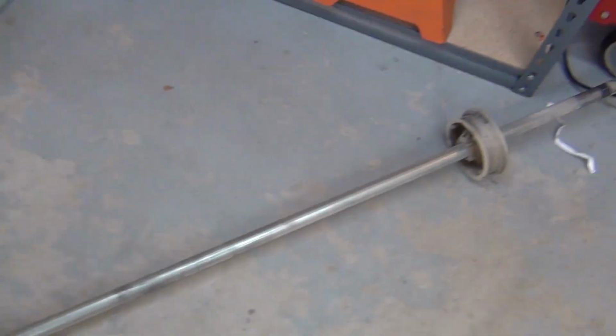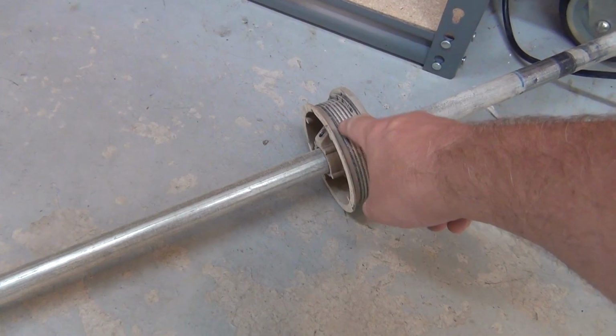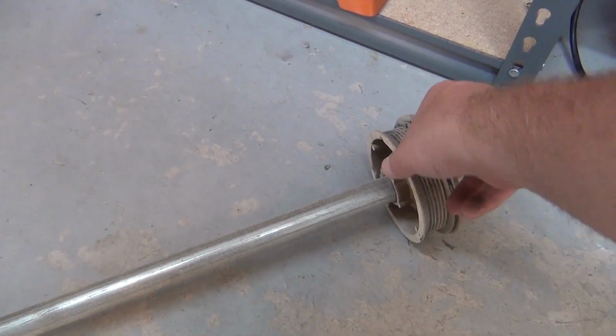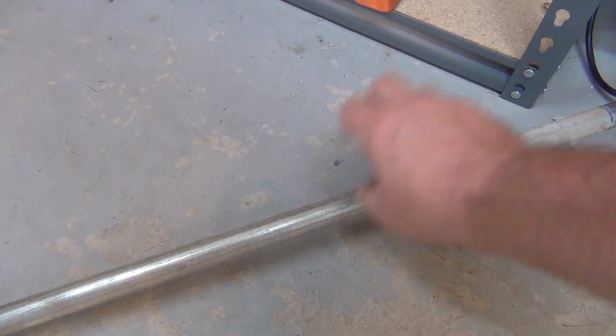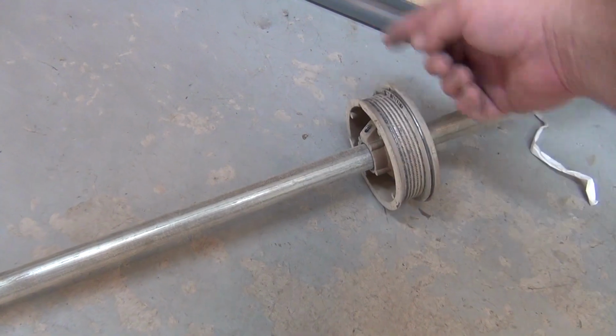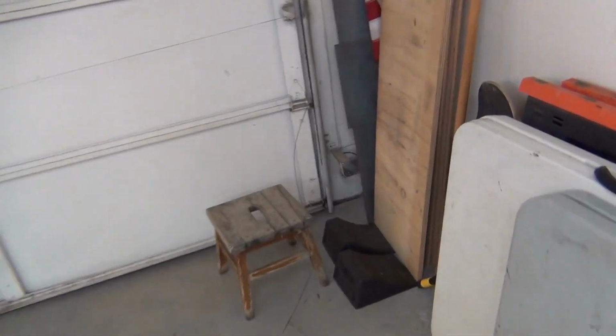The door is attached to these cable pulleys on the end. These are of course crimped to the pole as well. And then when this whole pole turns under the torque of the spring, the cable wrapped around here starts reeling up. And then that reels that cable up and pulls on the door.